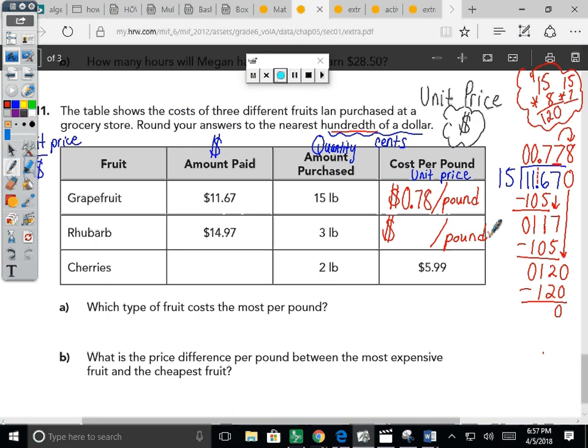The next thing I want to take a look at is this third part of the chart, or the table, where it shows me some cherries. And the reason why I'm pointing this out, I noticed something, and I hope you do too. The money is missing. Who took the money? What I do see over here is how much. I have the quantity, and I have the cost. I wish it said per pound. That would look way better to me. Better labeling. Okay? And the question is, how am I going to work backwards?